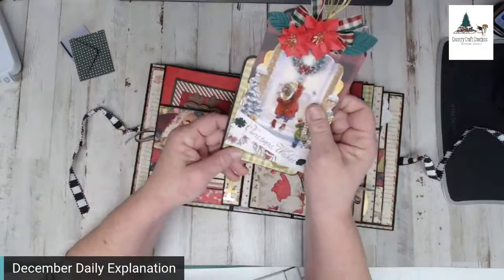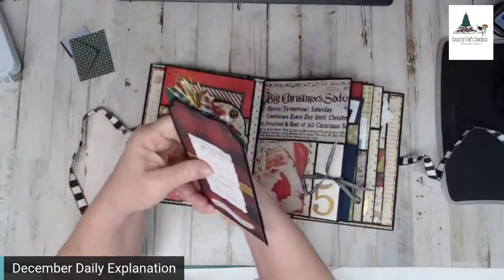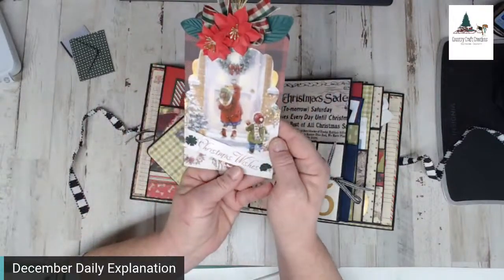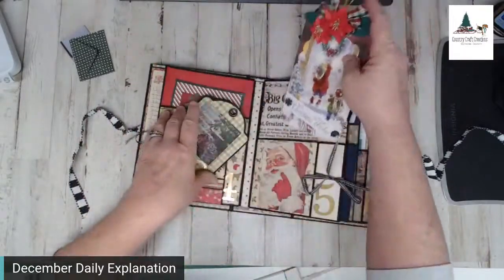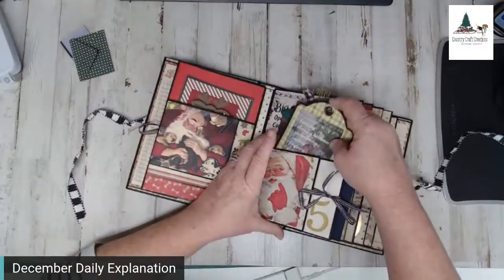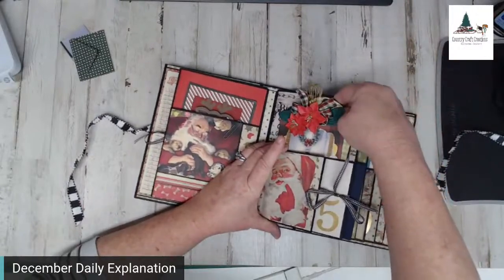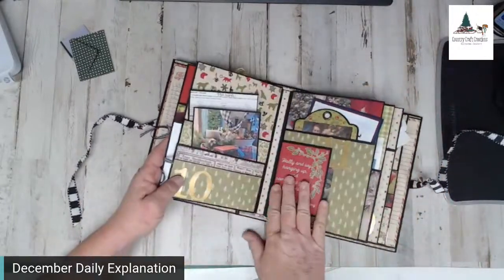And then I stuck in even the cards and different things. Oh, I don't know if you're on here, Pat, but this was put in there because it was an absolutely gorgeous tag, and it just really matched the theme of the book. Graphic 45 tags are so great. So I'll be using them in the new one. I'll tell you about the new one.